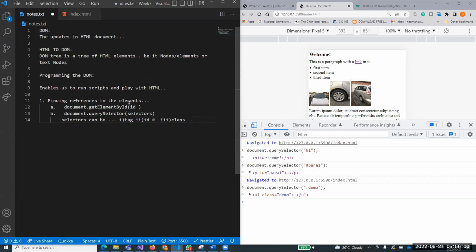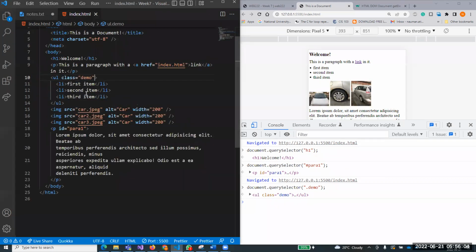And Eric, you are right, because an ID is always unique. Remember, a page should not contain multiple same IDs. Otherwise, your HTML validator will give you an error. You know what I mean? A validator will say, okay, you have used the same ID twice, but you cannot use the same ID twice. Does that make sense, Eric?